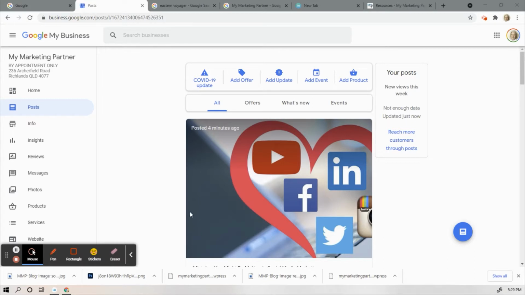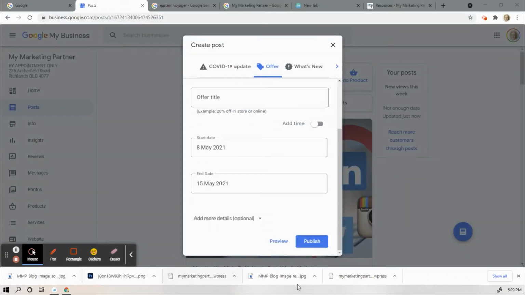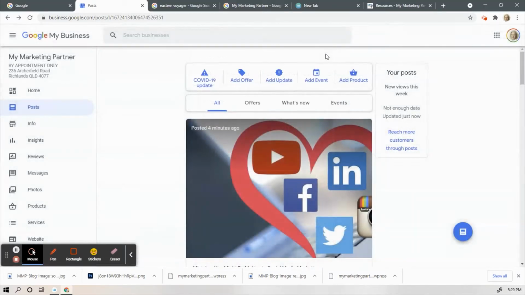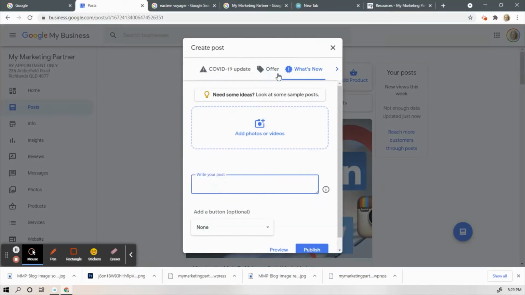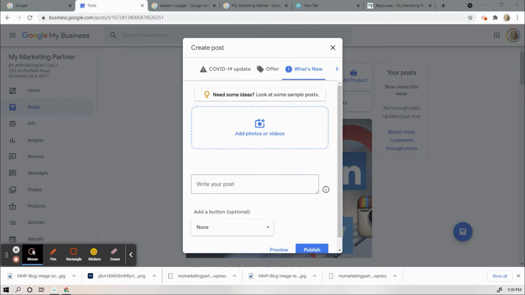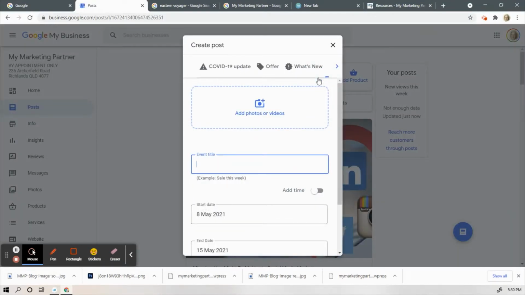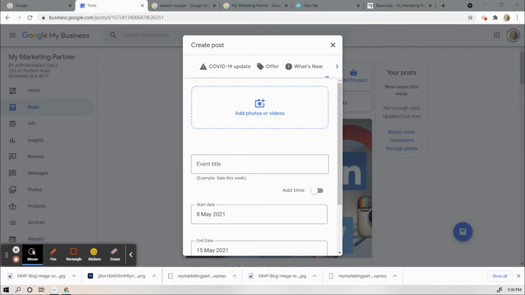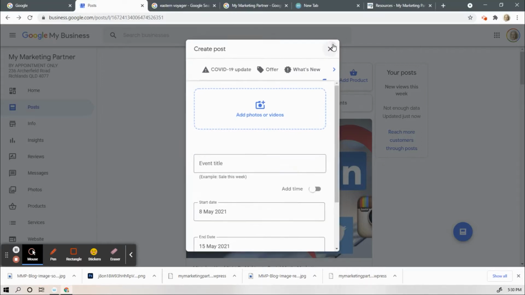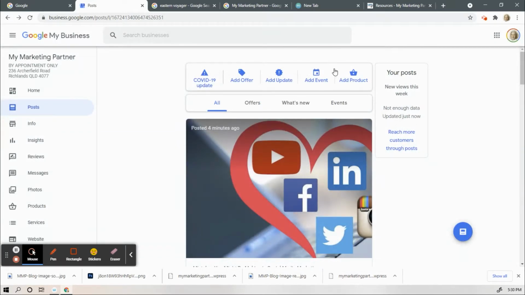So as you can see here, this has recently been posted to. And so there's a couple of different categories you can see at the top of your screen. You have the ability to add an offer. So if there's something that you're discounting, or maybe there's a contest or 2 for 1, you can do that. You can add an update. A lot of folks have been updating their policies around no contact delivery and various things to go on with their business during the COVID pandemic, and events are also really helpful. This is something that you can make time specific. It creates another block next to your listing and another really powerful way to expand your Google My Business listing.